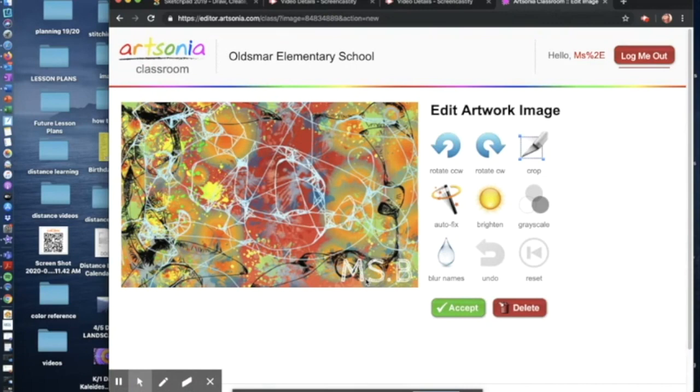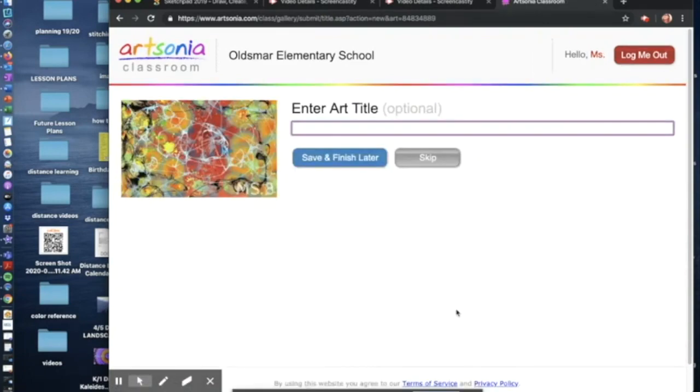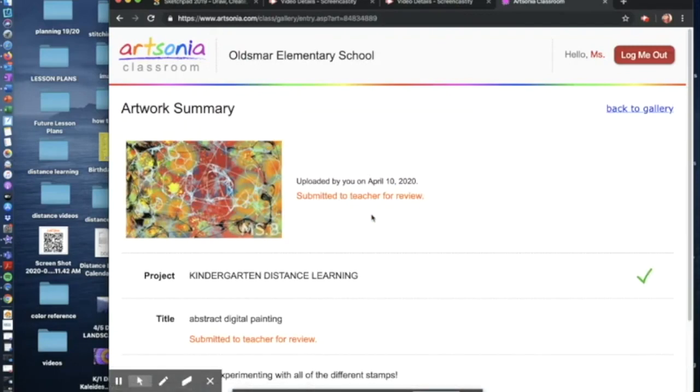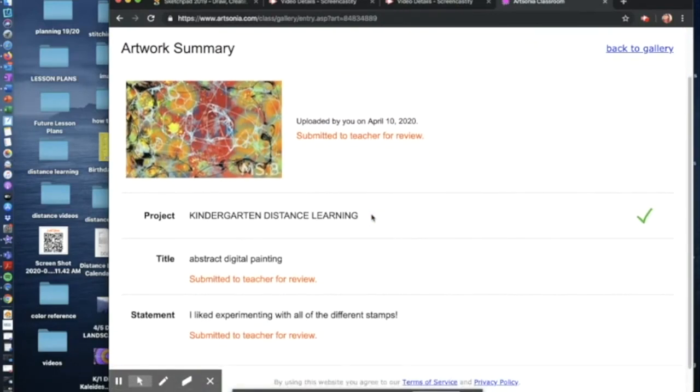So if it looks good, you can go ahead and hit accept, and then enter your art title. Submit to teacher, and enter your artist statement. Remember, you can write about what you like, what you didn't like, what your painting reminds you of, what you learned while doing this project. Go ahead and submit it, and once you see the orange text, that means you are all finished.